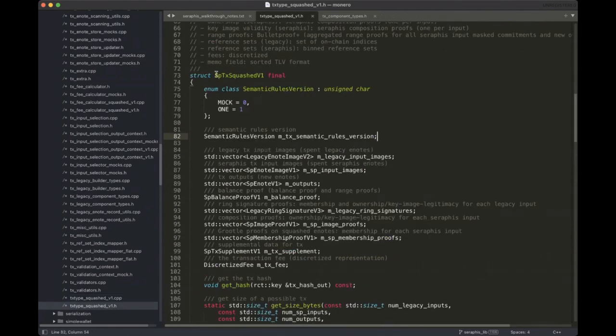So do you guys have any questions about how a transaction is built or constructed? Not now. I had one. I'm assuming you can't mix inputs, like you can't have legacy and Seraphis at the same time? It's mixed, so you can have both. Oh, I missed that somehow. Okay, interesting. Oh, so that's why you said a balance proof over those two. I like to see this implementation. That's pretty interesting.